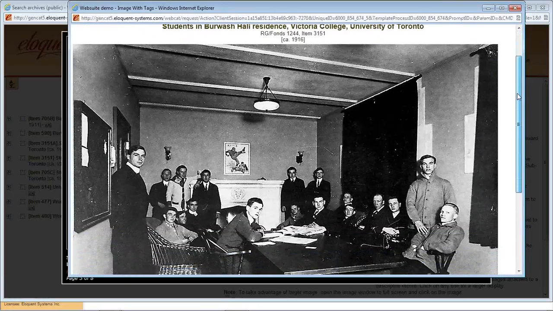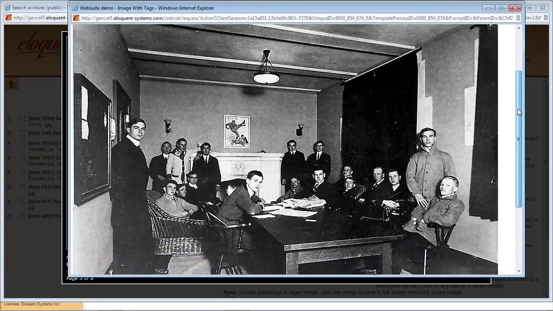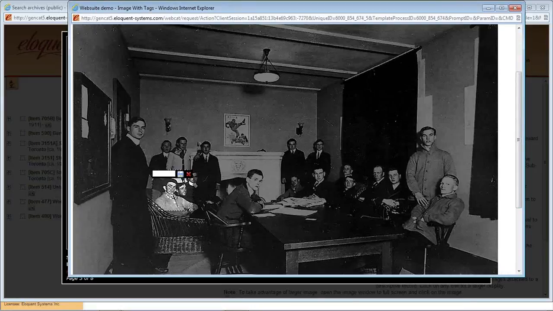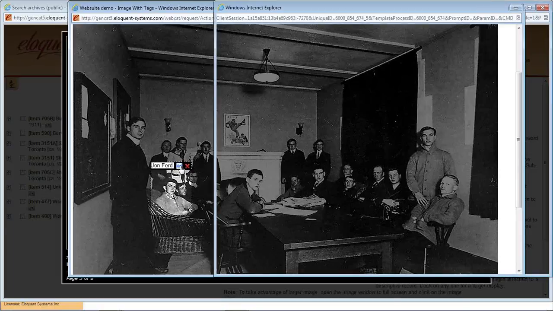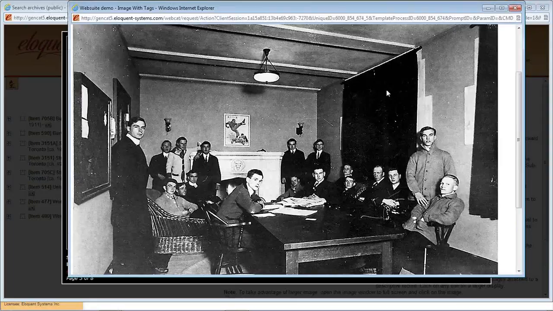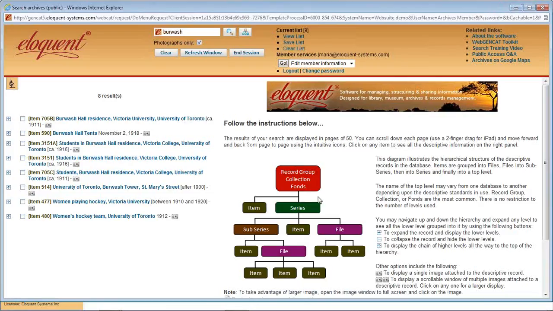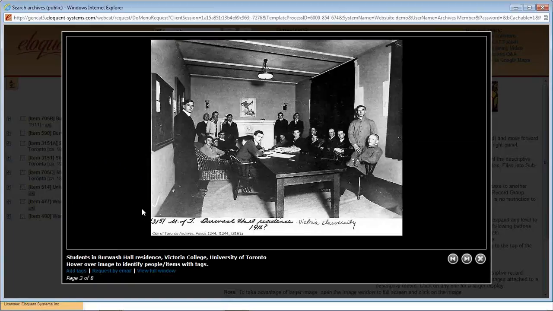So adding tags, as I said before, is really quite easy and straightforward. It's a lot like doing it in Facebook. You find your person, you click on their face, and then you can resize the box, make it a little bit bigger, or make it a little bit smaller. So what this box means is that if somebody hovers anywhere in this area, that identification is going to pop up. So let's give him a good name. And we'll press save. And we're just going to need to back out of here and reopen this one again in order to see that. There we go. John Ford is now identified.